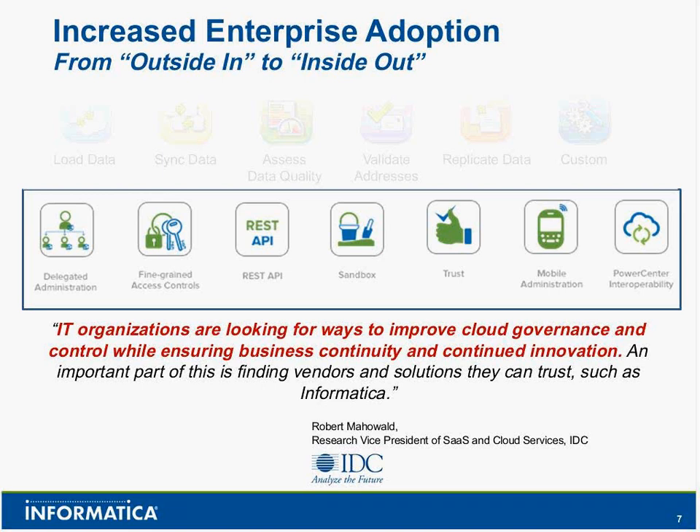Over the last couple of releases, we've seen a shift where many enterprise IT organizations are becoming cloud-first — they actually have to justify why not cloud, a very big difference from just a couple of years ago. We're seeing more inside-out purchasing, where centralized IT is very much involved in decision making and trying to rationalize multiple instances of even the same cloud application. We've seen SaaS sprawl and silos emerge. As one executive told me: 'We can either get run over by this cloud train or we can get on board.' We're seeing more desire to get on board.